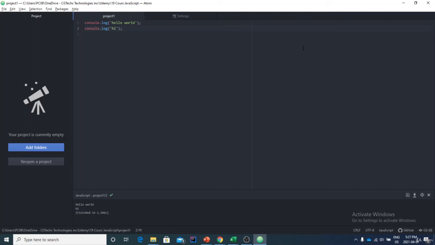If you have followed everything until now, you should be able to write your first lines right away. Pretty simple. Don't forget, the first thing you need to download is the script package inside of your Atom text editor. And then when it's all done, you need to download Node.js from nodejs.org. After that, you will be able to write your first lines of code. And don't forget also to change the language here to JavaScript.